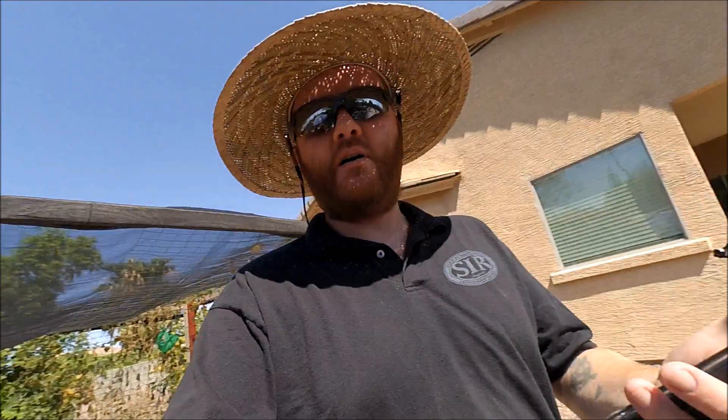So in the last video, I mentioned something about roots growing through the drains for my main aquaponics system and clogging them up. Since we like finding solutions over here, that's exactly what I did. I dug the suspect root out and then I redesigned and rebuilt the entire drain system area.